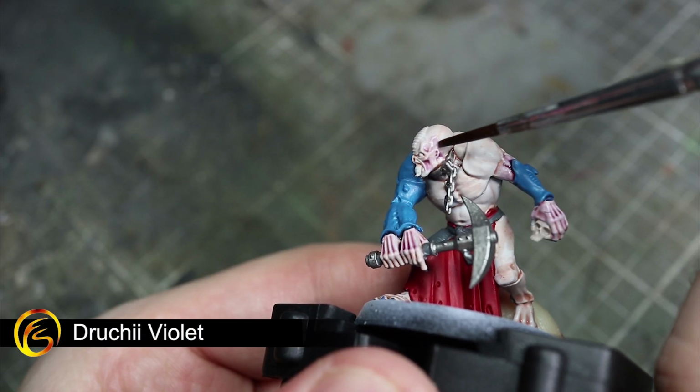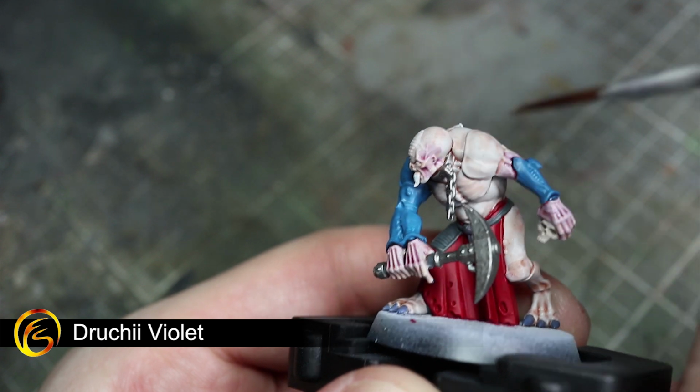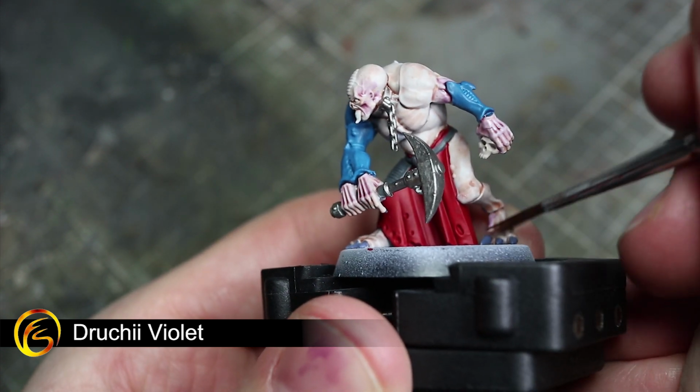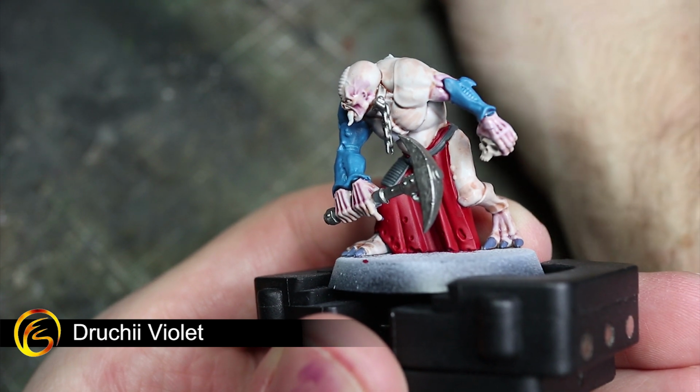Next, we can start to apply a wash of Druchii Violet, thinned in the same manner as before, except this time we will instead be focusing this wash around the more alien parts of the miniature. Areas like the clawed hands, the skin around the blue carapace, and also into the deepest recesses of the face.